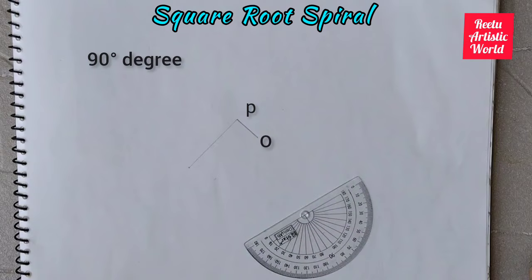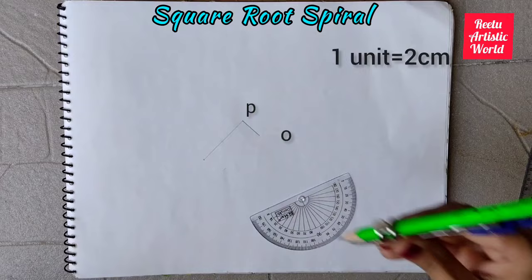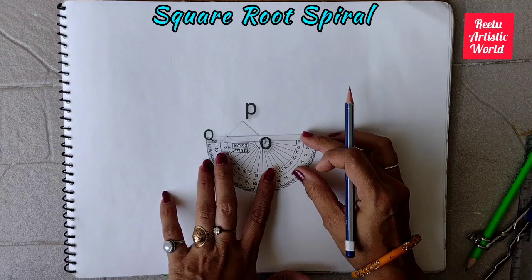Then we should take the compass equal to the unit distance. Today we are taking 2 cm as a unit distance. Then mark an arc on the perpendicular line. Then join these points, OQ.